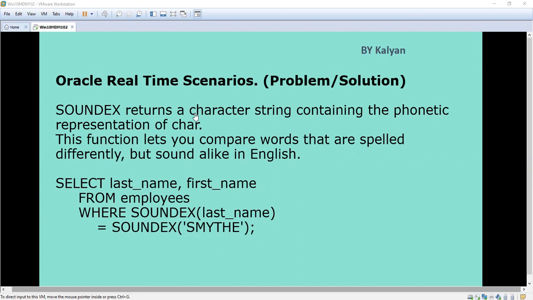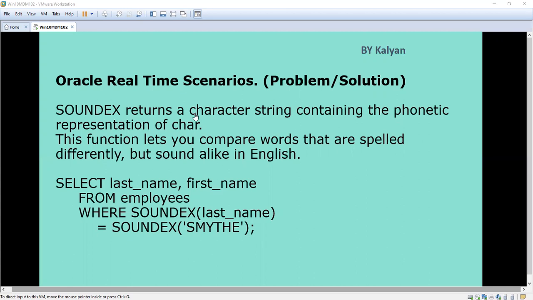Okay. First, we are going to see SOUNDEX. What is the purpose of this SOUNDEX? It returns a character string containing the phonetic representation of a character.